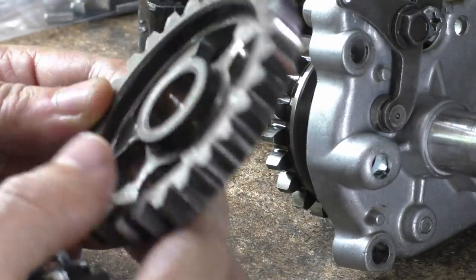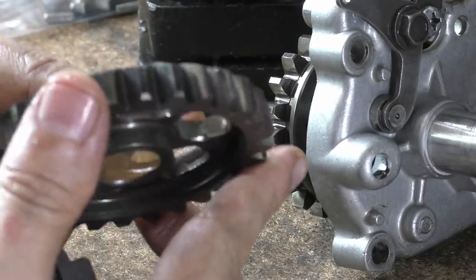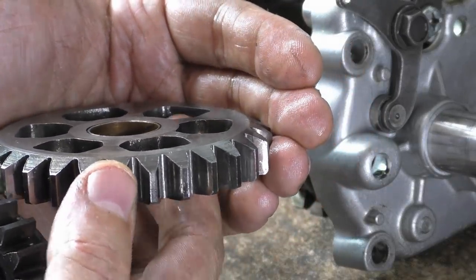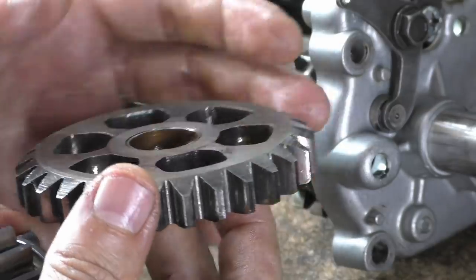To the point where it's actually started to breach. The bottom on some of them, like that one, you can see. I don't know if you can see. No, you can't see there. Look at there, right at the top. It's raised a burr. Oops, that one right there. It's raised a burr there.